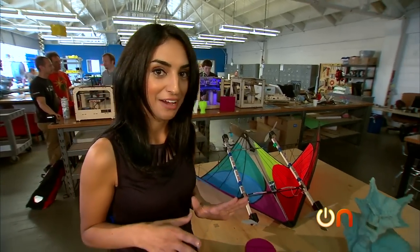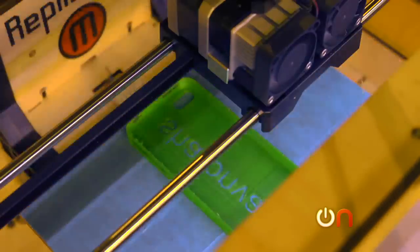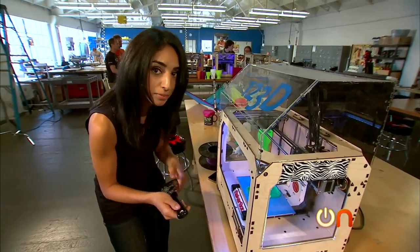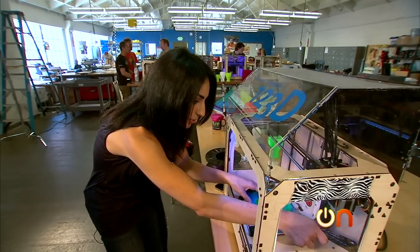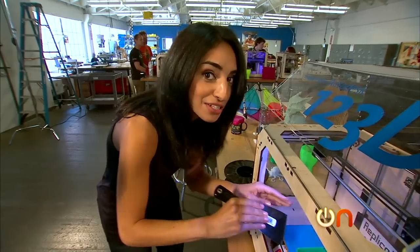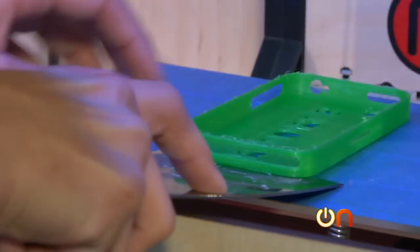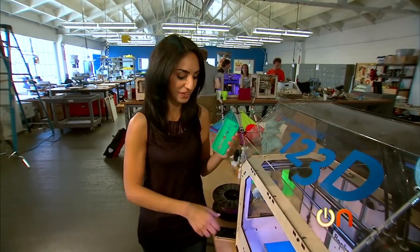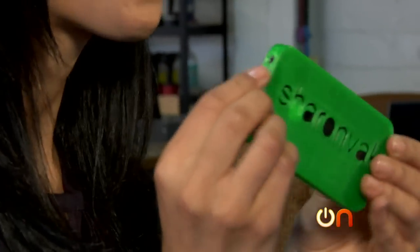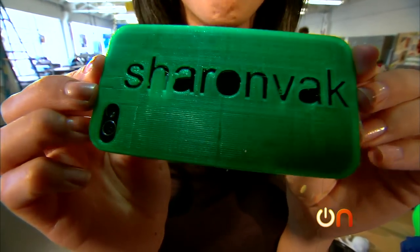Okay, I think that by now my iPhone case might be ready, so let's check it out. All right, it is stuck a little bit to the platform, but that's normal, so we're just going to use one of these guys to nudge it off. I am so nervous and excited. Oh yeah, there we go. Okay, let's put it on. And it fits perfectly. Check it out, my own custom 3D printed iPhone case.